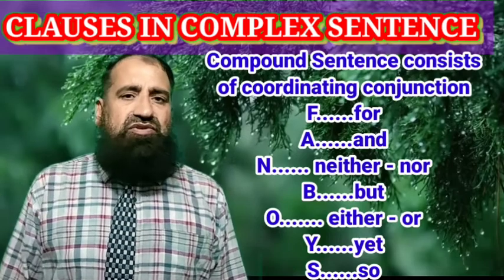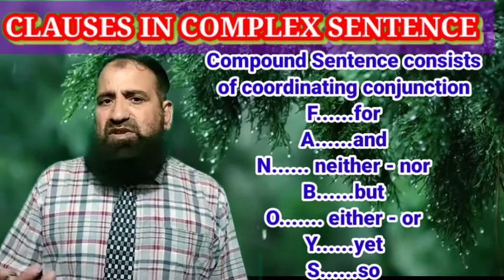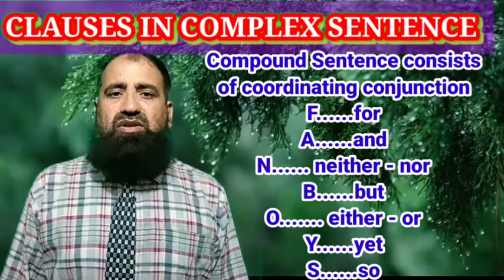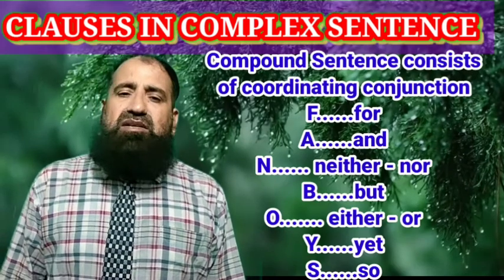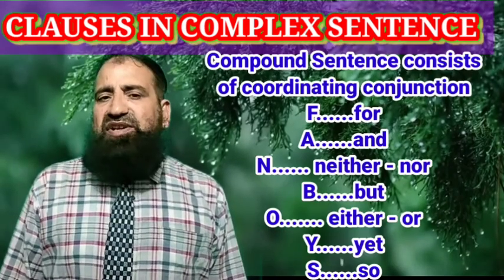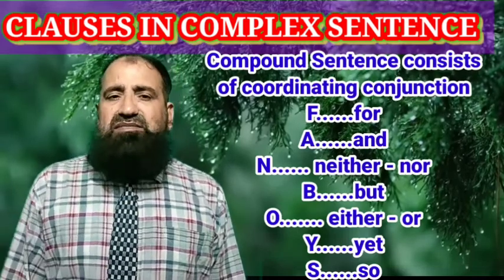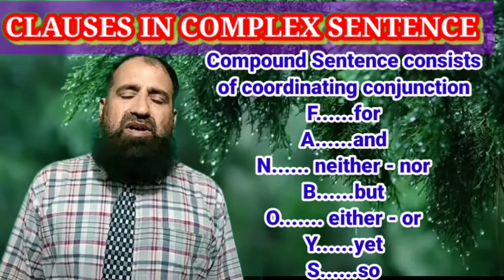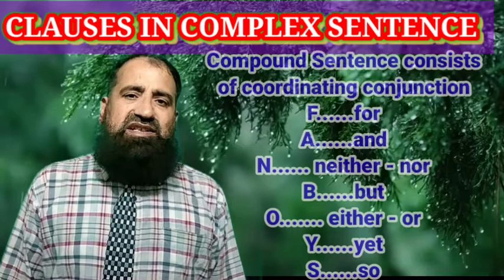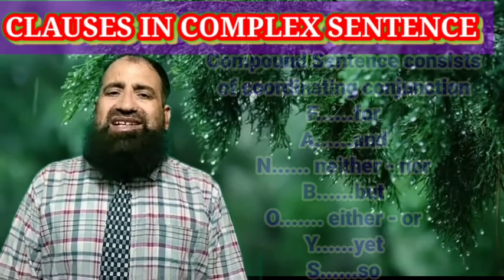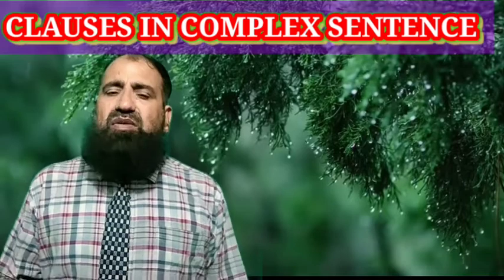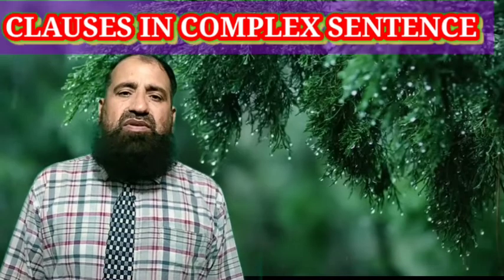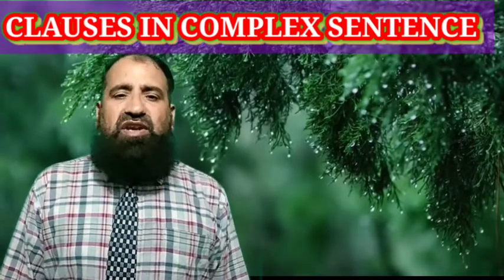Actually, these are only clues that help you remember. With the clues, what are these words? Similarly, because is a subordinating conjunction, but the coordinating conjunction is but. Both start with B, but but is coordinating, while because is a subordinating conjunction. So when FANBOYS, meaning for, and, neither nor, but, either or, yet, and so, are found as conjunctions, then that sentence is a compound sentence. And in complex sentences there are many: when, while, therefore, then, afterwards, later on, even then.